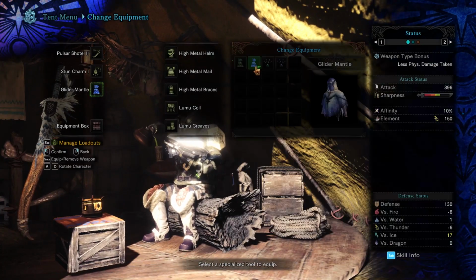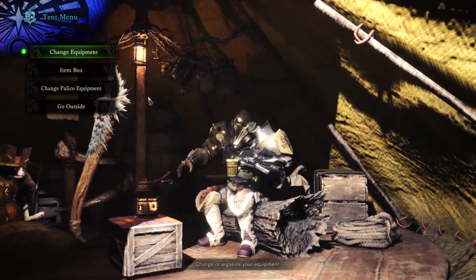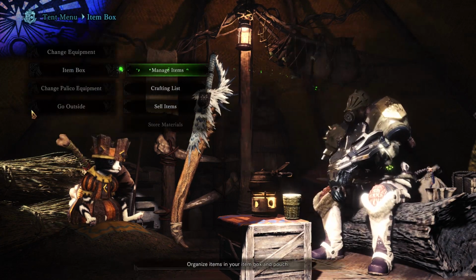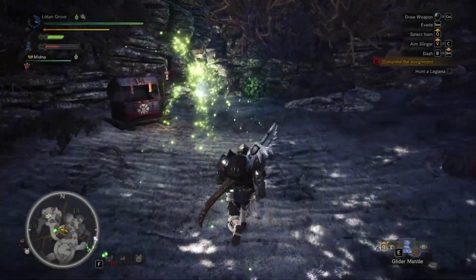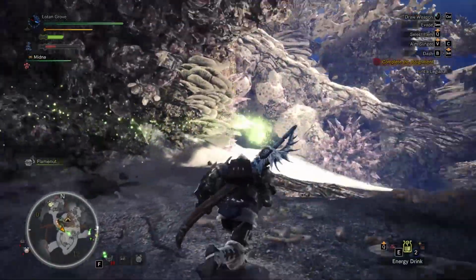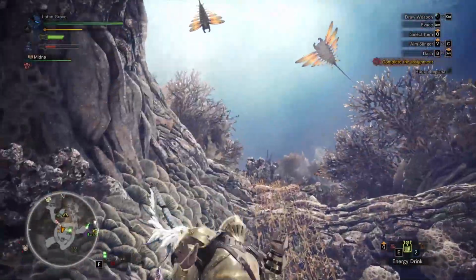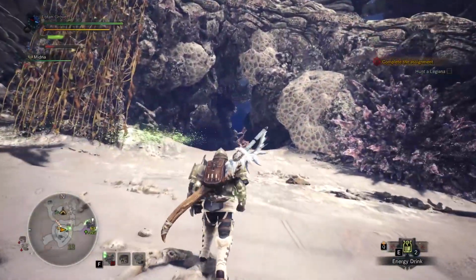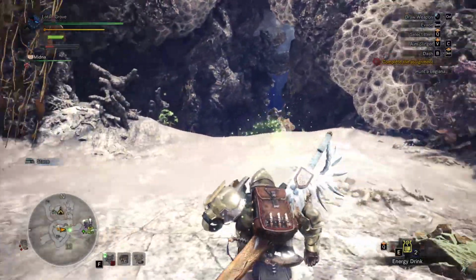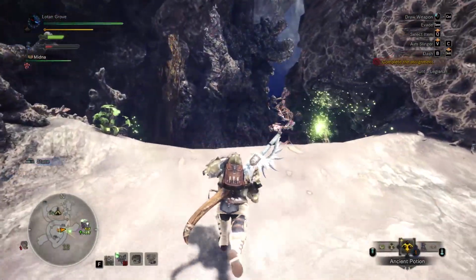Change the ghillie mantle to the glider mantle, because if it's going where I believe it's going, then you will see how handy this can be. Alright, there we have it. We've had a slight change of gear. So when the Legiana is injured, it likes to fly up to its nest all the way up there in sector 12, 13? Yeah. Let's have an energy drink real quick.